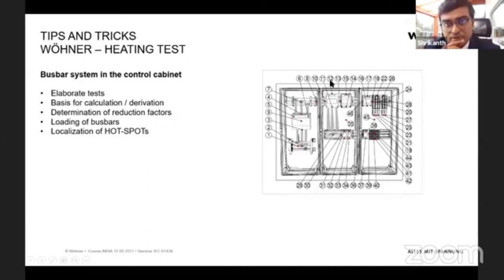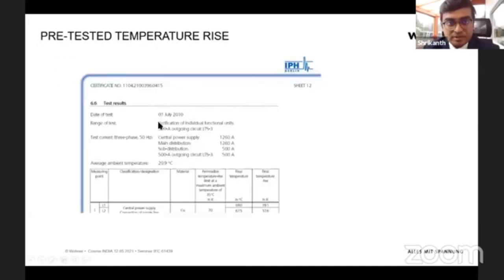And that means there are different ambient temperatures and different current passed, and how much temperature rise there was in each joint, and whether the temperature rise was satisfying according to the IEC requirement. So here is an example. The whole setup was for 1260 ampere, and for example, the cable connection was copper, and allowed according to IEC 61439 was 70 degrees. The ambient was 29.9, they measured 67. So the delta was around 37. So allowed was 70 and we have achieved 37.6. That means it satisfies the standard without any problem.